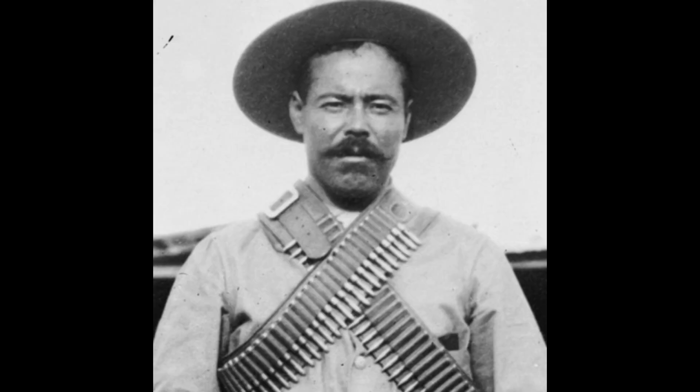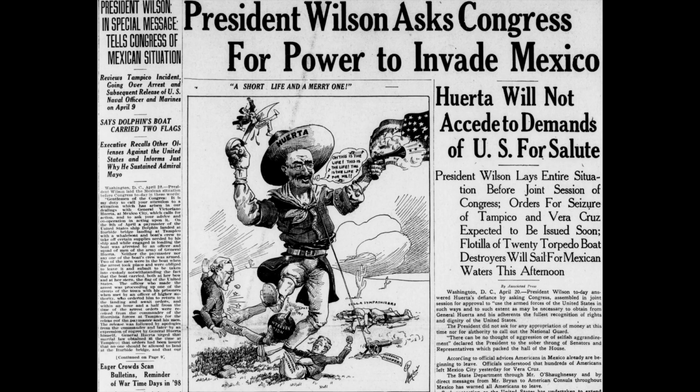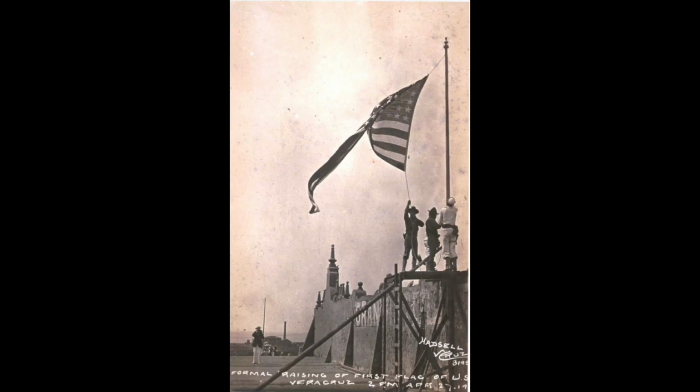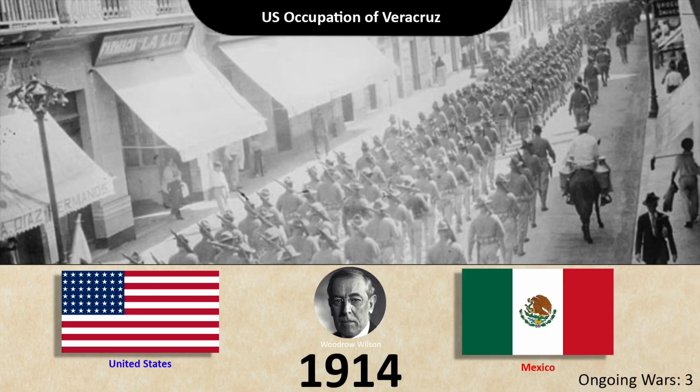The U.S. would supply Pancho Villa with munitions in order to defeat Huerta, then eventually occupy the port of Veracruz because there was an alert that Huerta had a delivery of weapons that was shipping there for him. So Woodrow Wilson would issue an immediate order to seize the port's customs office and confiscate the weaponry, and the city would be secured. The revolutionaries would pretty much prevail at the end, and Huerta would resign.